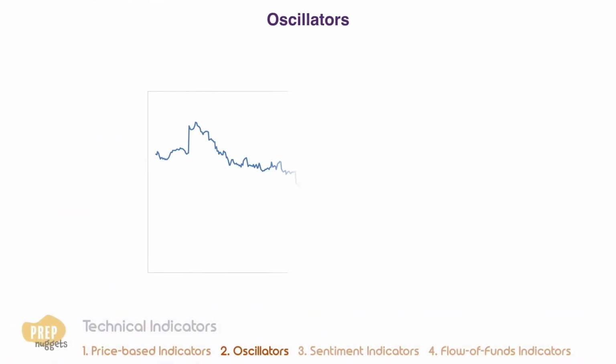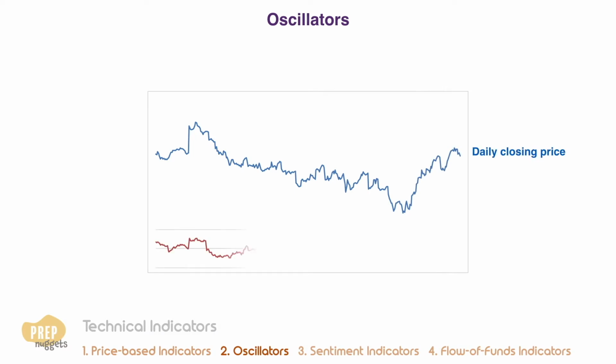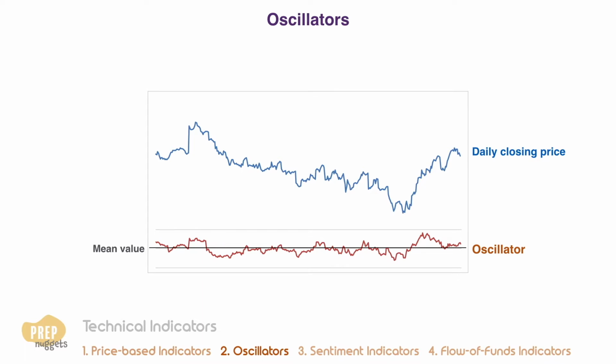Besides Bollinger Bands, oscillators are another group of tools that can be used to pick up overbought or oversold signals. They're called oscillators because they oscillate around a mean where extreme high values from the mean indicate overbought conditions and extreme low values from the mean indicate oversold conditions. They can also be used to identify convergence or divergence.